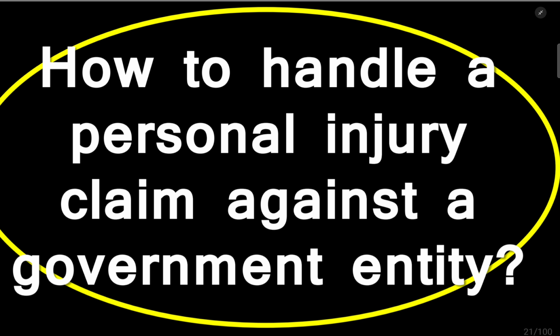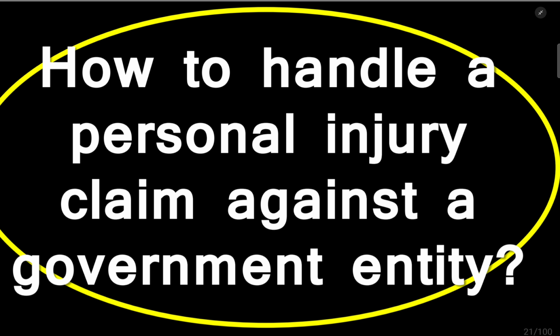Meet the deadline. Stress that filing a personal injury claim against a government entity has a strict deadline, which can be much shorter than those for claims against private parties. For example, in many cases, you may only have a few months to file a notice of claim, compared to the typical 2 or 3 years for private claims. Advise the audience to act quickly and make sure to file the necessary paperwork within the required time frame. Missing a deadline could result in losing the right to file the claim.